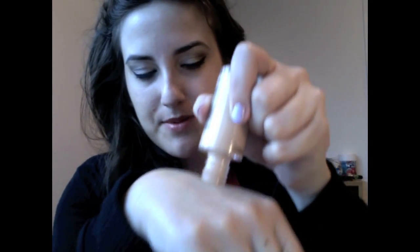So what I do is I take this product and I pour it onto the back of my hand, and I don't lift it up. I just rest it there, and then I flip it like this, and see I've got some product on the back of my hand. I like to start really small with this and just work my way up. Now I am going to dot this onto the back of my hand into that foundation to get some on the brush. And I'm going to pat this all over my face. You want to make sure that you've got an even amount of this on both sides of your face. Now I'm going to go in and take some more of that.